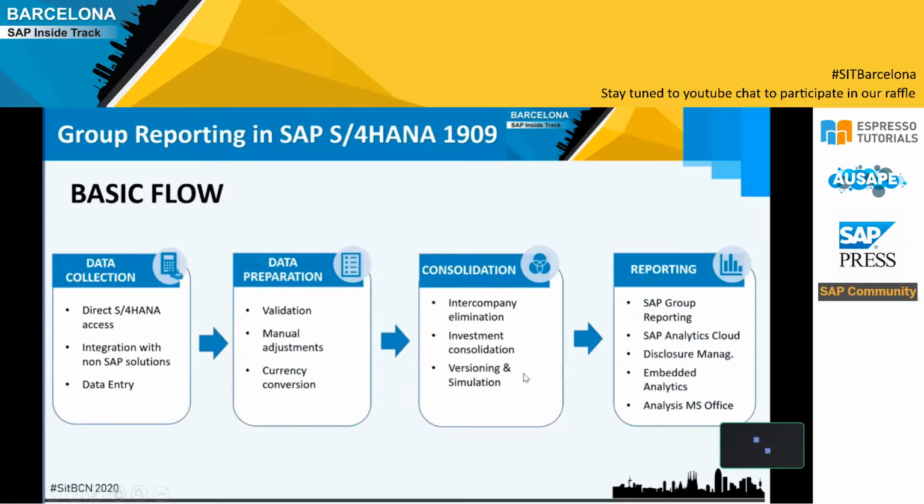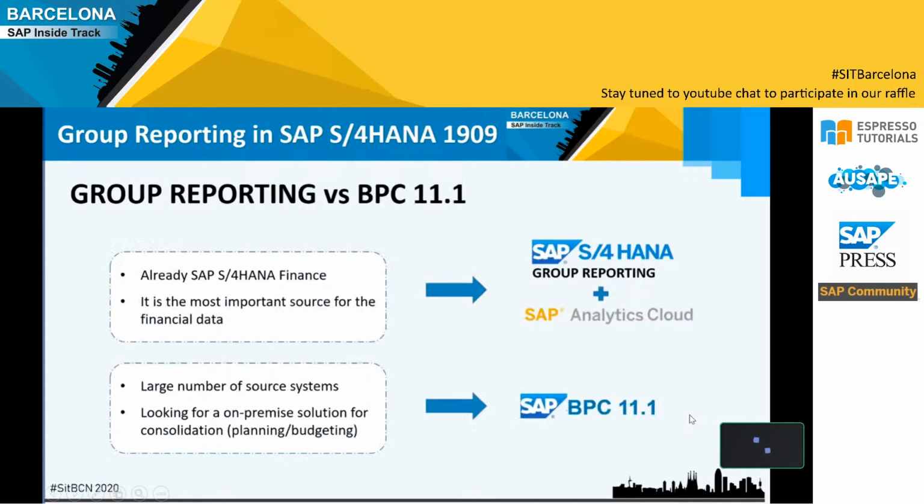And it also has the option to proceed with simulations and to have several versions of plan and budget reporting. And to finish, there is the option to have several types of report that we already see in the standard reporting within Fiori, but we can also use SAP Analytics Cloud, disclosure management, and in addition to that, embedded analytics and also Analysis for Office.